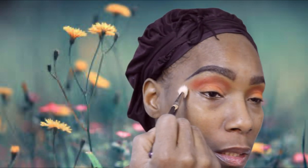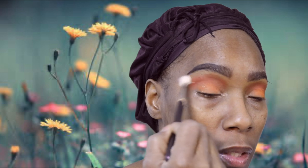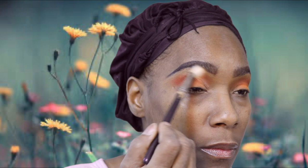So I think I'm gonna just take just a nice clean brush and just kind of blend this out because I don't want to add another color. Super pretty, right? All right, so I'm gonna take this Ember down here. Oh, I think that's gonna be so pretty.